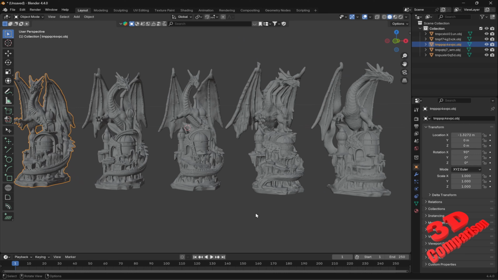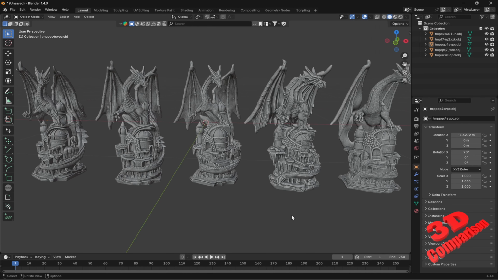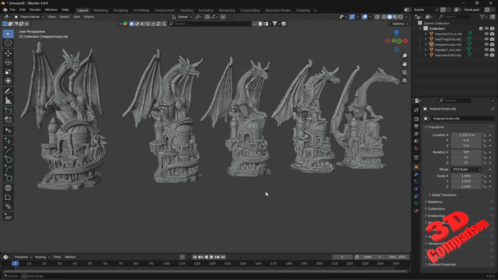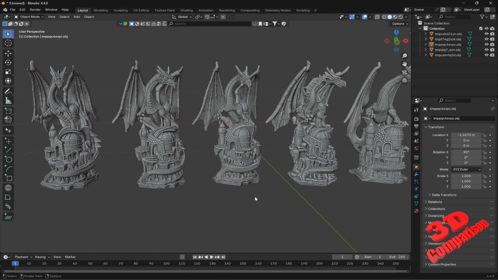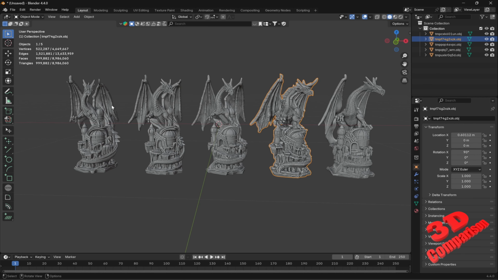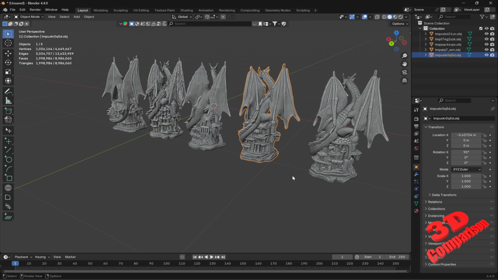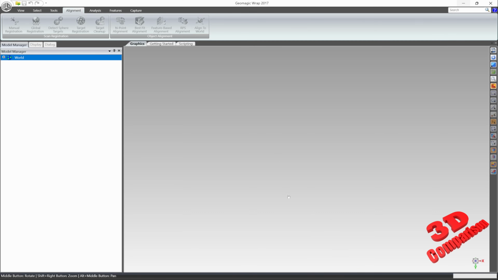If I swap over here to only see the mesh, I will also enable cavity to better visualize those details. We're going to see how the meshes look. So overall, this is a pretty decent model. If I also enable the statistics, we're going to see that this is the one entitled head, and I know that because it is defined by only 1 million faces, while the others have 2 million faces. Now let's jump into GeoMagick and do a comparison over here as well.